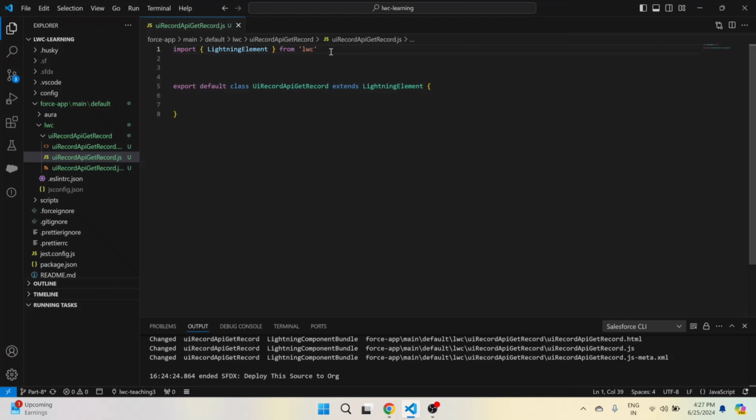This is a very powerful and very useful feature of uiRecordApi. And the other one is that when we update the data using uiRecordApi, it is going to automatically refresh the record detail page, the standard record detail page I'm talking about here. So these are the common features of uiRecordApi.